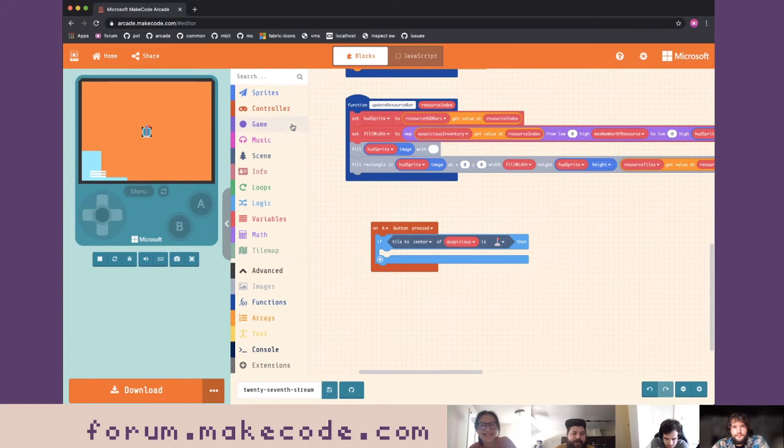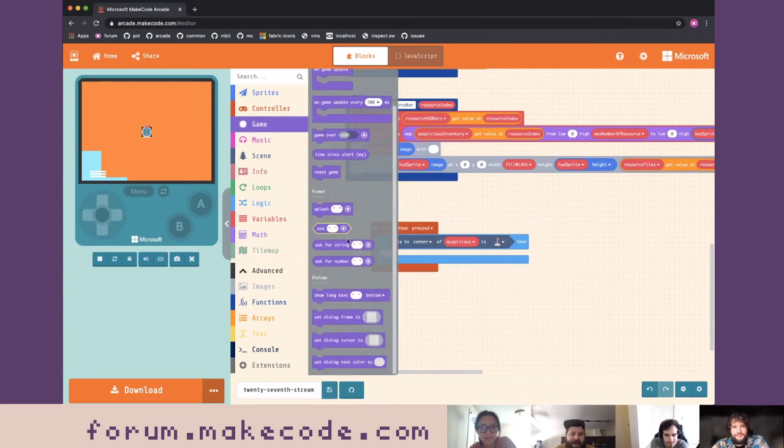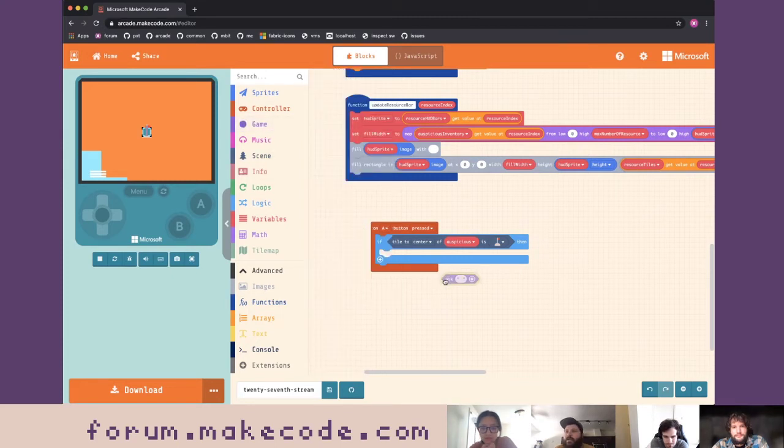Great. Let's go into game and we'll drag out our ask block. So ask lets you ask a yes or no question. So it's pretty nice for when you only have one choice. And we're going to have multiple choices. But for now, what I think we're going to do is, what if we just say store all resources, and it says yes or no, and then we'll have some text explaining what you can do with your resources. Yeah. Sound like Jump out.